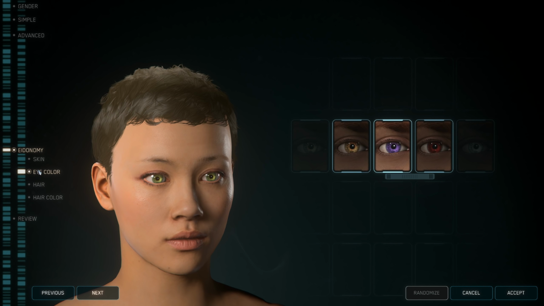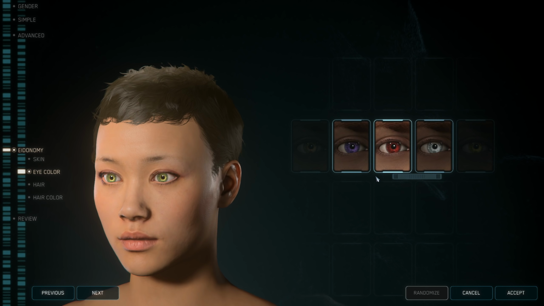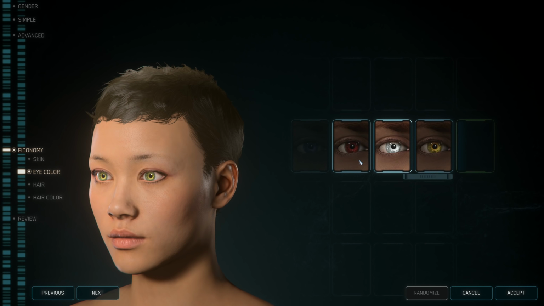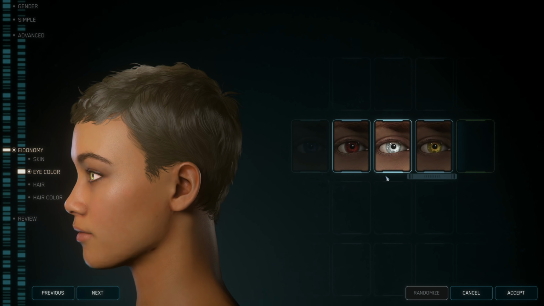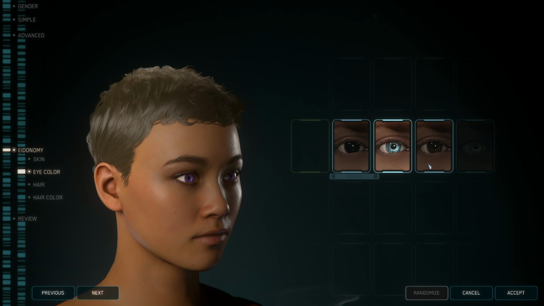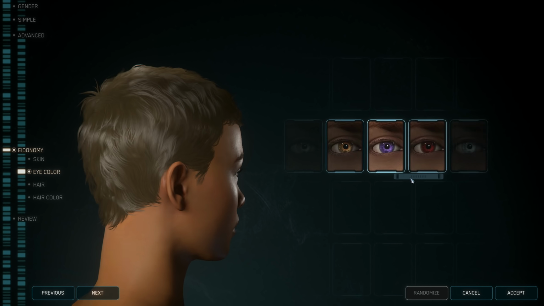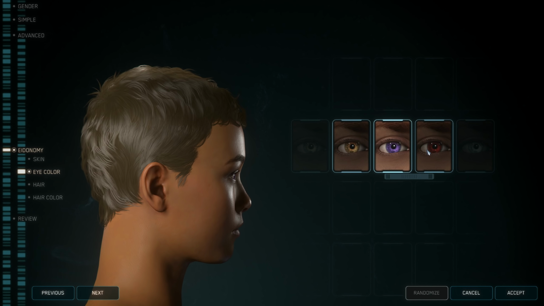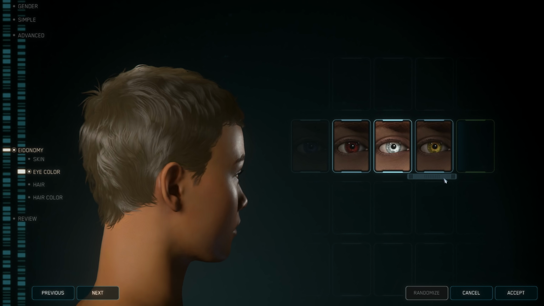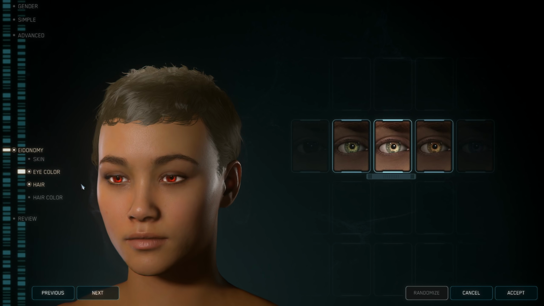Eye colour. Now I tried this before and I wanted to get this red colour because it reminded me of the Martian Marine in The Expanse. Now I've changed skin colour there for some reason. Yeah, the red colour reminded me of the Martian Marine in The Expanse, who seemed to have red eyes or maybe red contact lenses. I thought that would be interesting. Doesn't seem to be. Ah, I've got the red eyes now. Right, we'll stick with those, although I seem to have gotten them by luck.